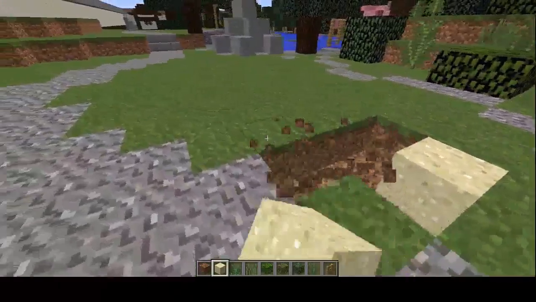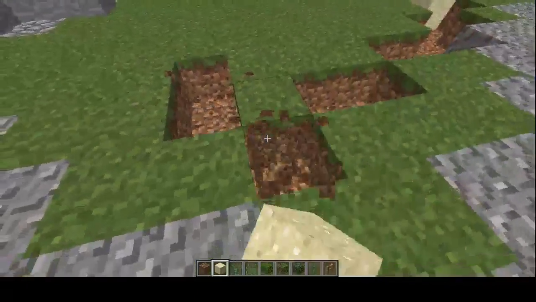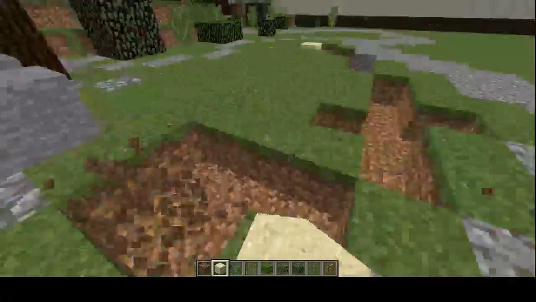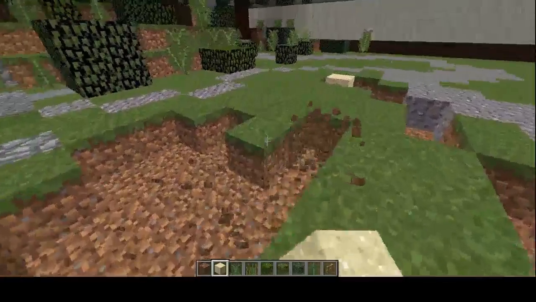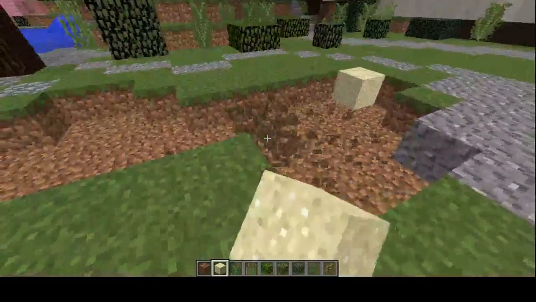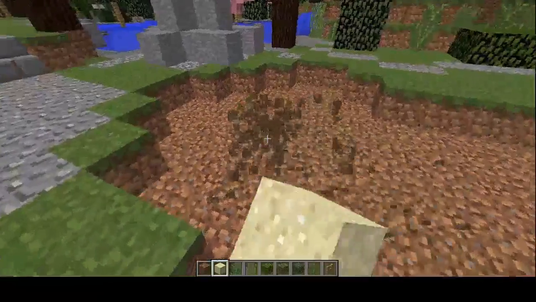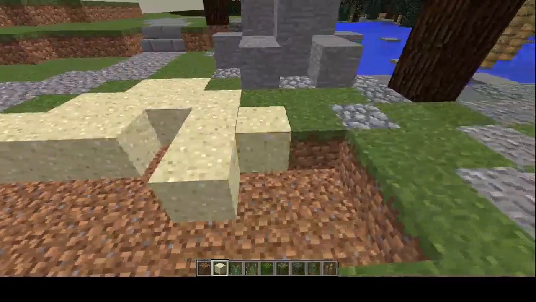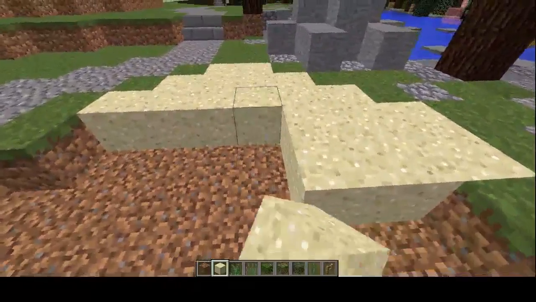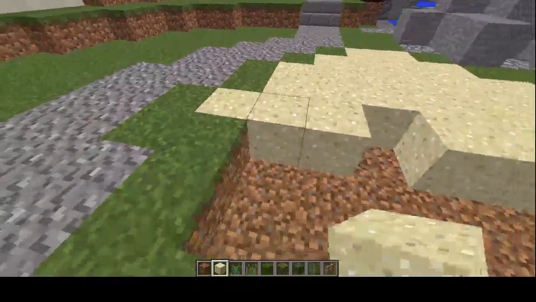So what we're going to be working on now is a sand garden that's at the front of my temple garden. You simply want to be deleting some blocks in kind of a circle shape. Work with whatever pathway you're working with. Just try and make it look as natural as you can. You then want to be putting some stone blocks in here.